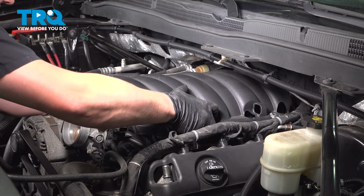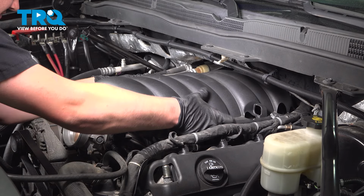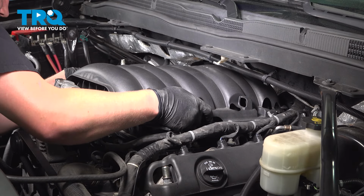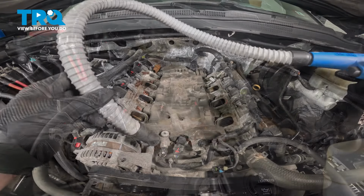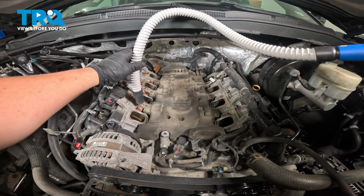Now when we pull up on our intake, we can see that the whole thing floats. We're gonna pull it up slightly, pull it forward. And this is going to give us better access to those clips in the back. I'm going to use a vacuum and vacuum up any debris that's sitting in this valley.